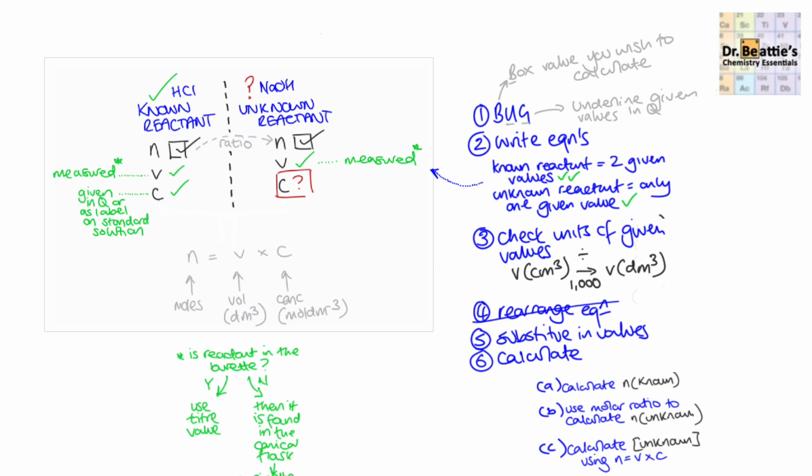Then what you do is you substitute in the values that you're given or you've measured into these 3 areas here. Then you use this grid here to calculate the concentration of the unknown. So you calculate the moles of the known by using this equation. So the volume and concentration on this side gives you the number of moles here. Then you look at the molar ratio in the balanced equation to then get the number of moles of the unknown. And then with that piece of information and the volume that you've got at the very beginning, when you underline those given values, you can work out the unknown concentration.